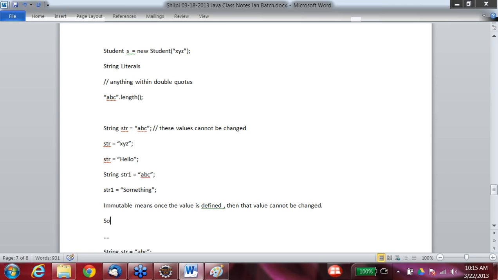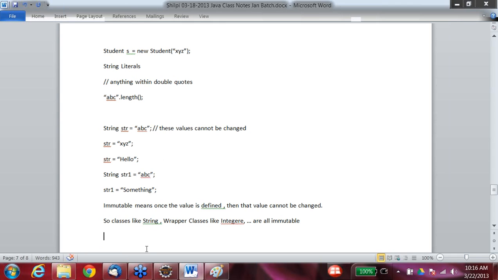So classes like String and wrapper classes like Integer and so on are all immutable. So once I create an object, this particular object cannot be changed.